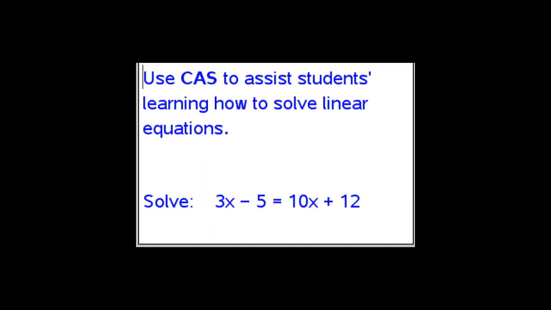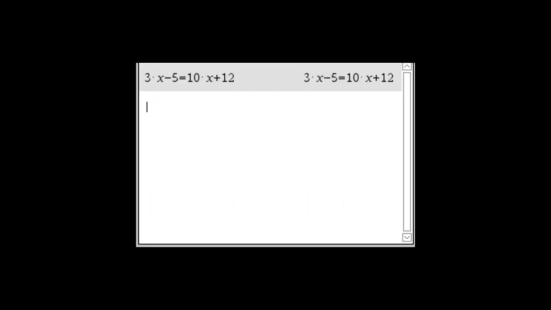Now let's look at an example of how CAS can be used to assist students learning how to solve linear equations like this one. Let's first look at how this is done correctly. We want to solve this equation for x. There are several paths you could use. I think what I'm going to do first is subtract 10x. You'll notice it's saying take the last answer, which is this equation, subtract 10x from each side. This is the calculator's way of showing that this is the result.